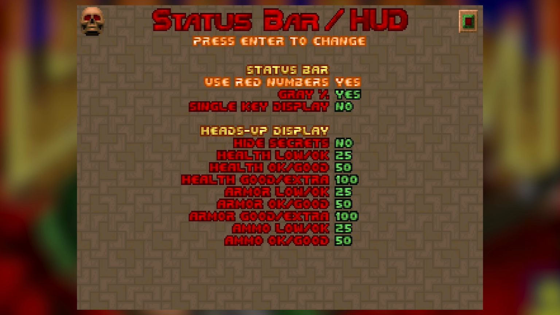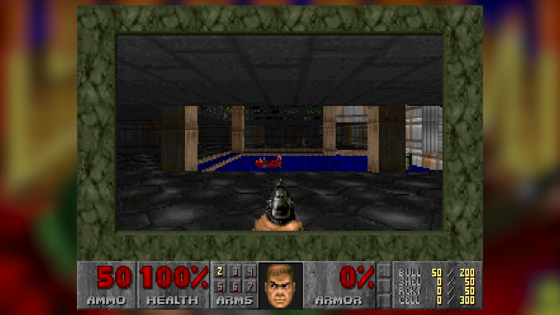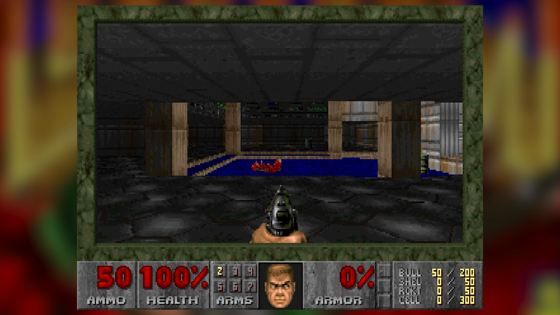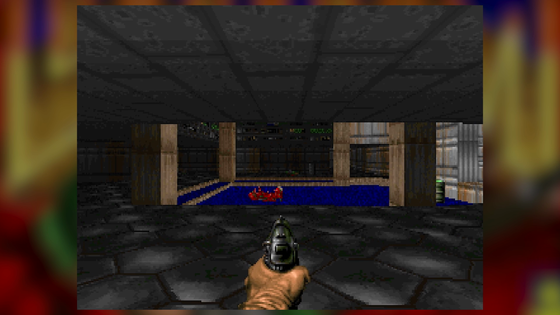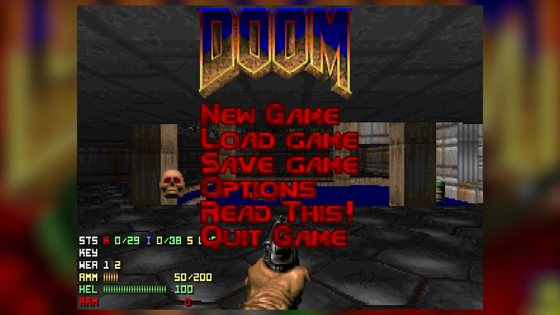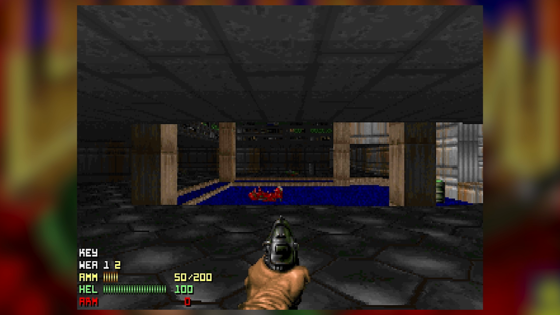If you look down beneath that, there is a Hide Secrets option. I'll tell you about this in case you are interested. Just like Doom, Boom can have the window viewport adjusted in size by using minus to make it smaller and plus to make it larger. If you max it out, the HUD disappears. From here, you can press the plus again to get a minimal HUD in the bottom left. You can see that it has kills, items, and secrets stats at the top. You can hide this using the Hide Secrets option. I mentioned this in case you wanted to make use of this HUD feature but didn't want to know what you were up against or what you haven't found yet in Sigil.